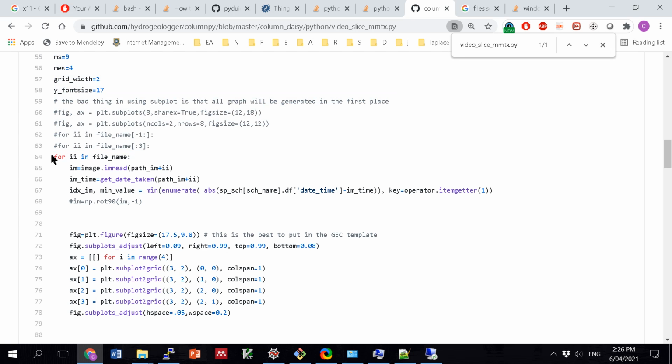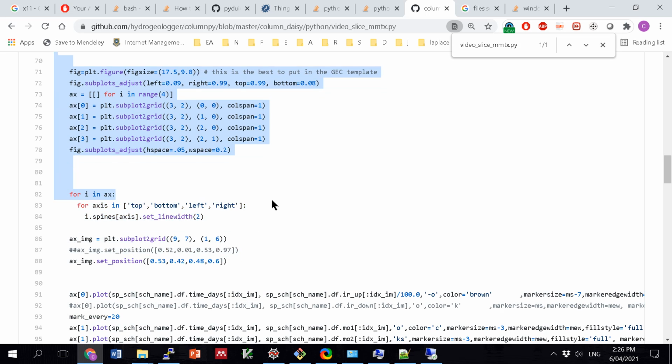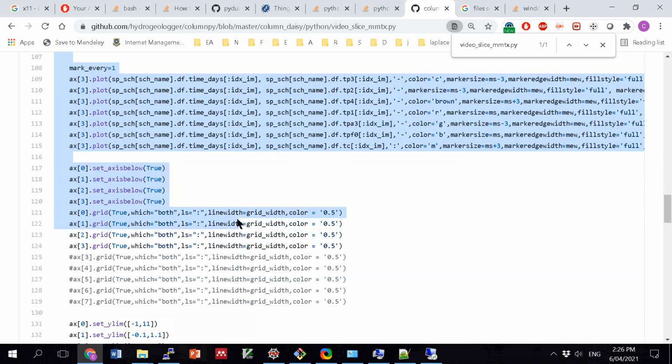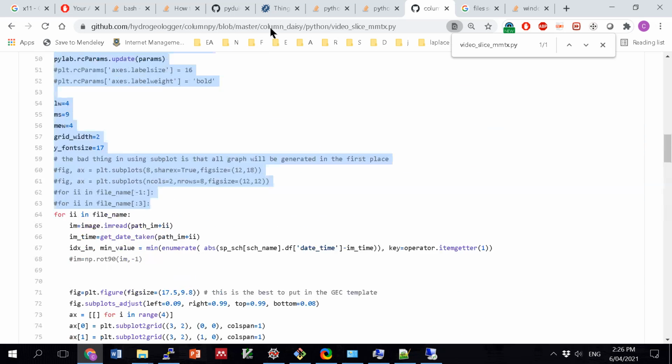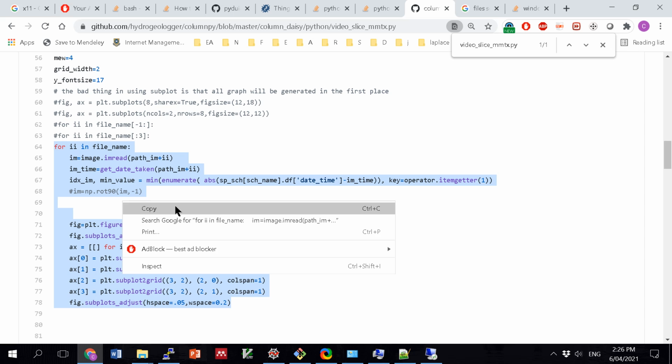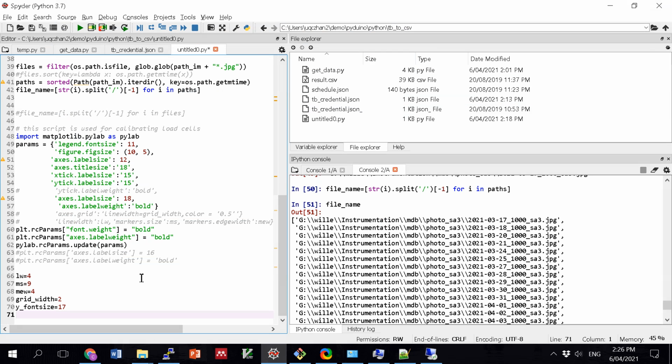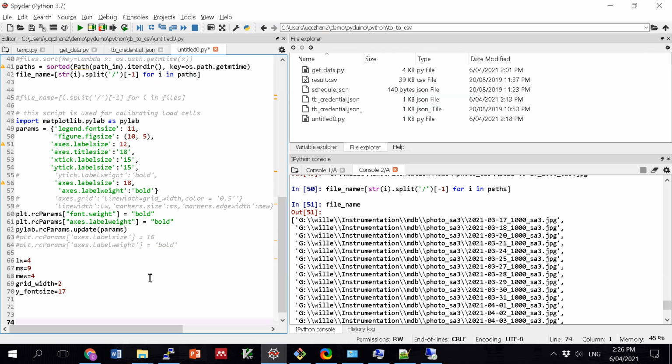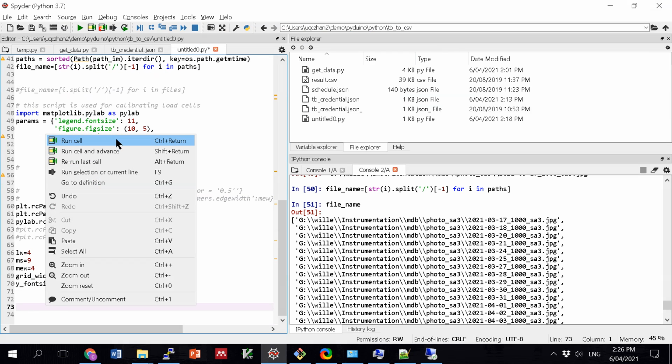I'll probably copy just a little bit rather than the whole thing. Copy, because that's the big for loop to create all the individual files.